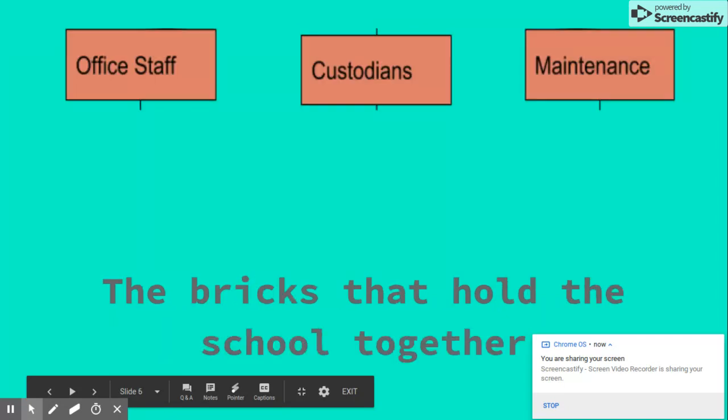After that, I have our office staff, custodials, and maintenance. They are the building blocks that keep our schools together. Even if they don't have a direct impact on the students daily, just them maintaining the building and allowing us to be able to do our jobs and students to be able to do their jobs signifies their importance. The first lesson my mom ever taught me as a teacher is to make sure that this group of people are treated with the utmost respect, because they are the ones that can be your biggest support and help as far as any member in a building, but they can also make your job more difficult if you don't have a good relationship with them.